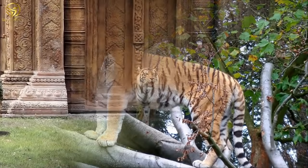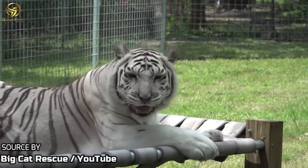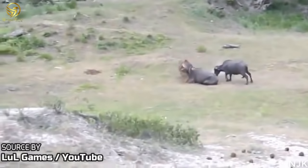There are different species of tigers, for example, the Bengal tiger and the rare Siberian tiger. There is also a very rare tiger species known as the white tiger or albino tiger. It has been seen mostly in India. Tigers are known to prey on animals that are up to twice their size. They have powerful jaws and sharp teeth for hunting prey, with upper canines that can reach 10 centimeters in length. However, they stay away from healthy larger animals but have been known to attack water buffalo and elephants.